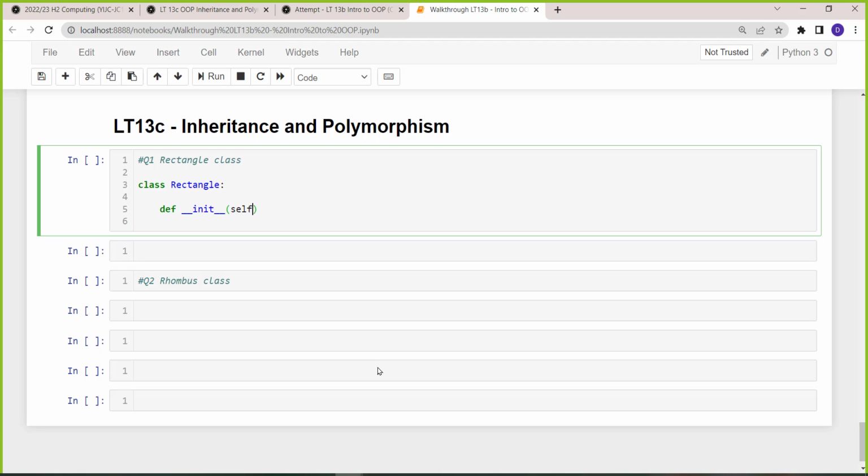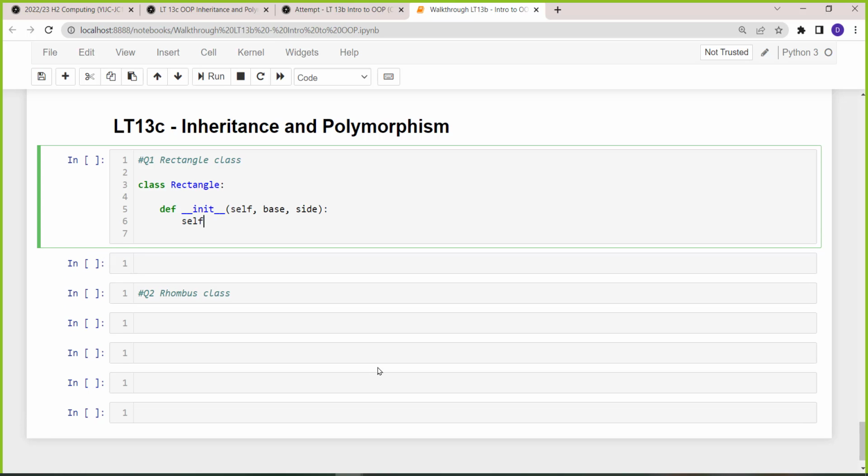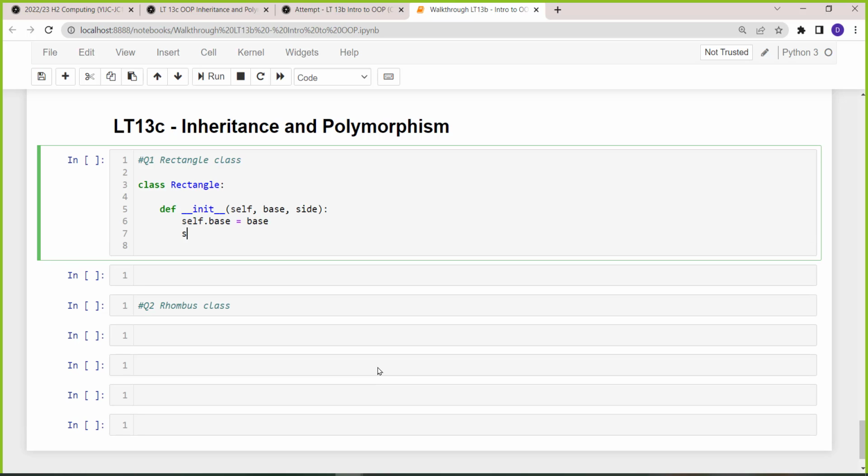Don't forget the self, and then we need the base and the side. So self.base is equal to base, self.side equal to side.